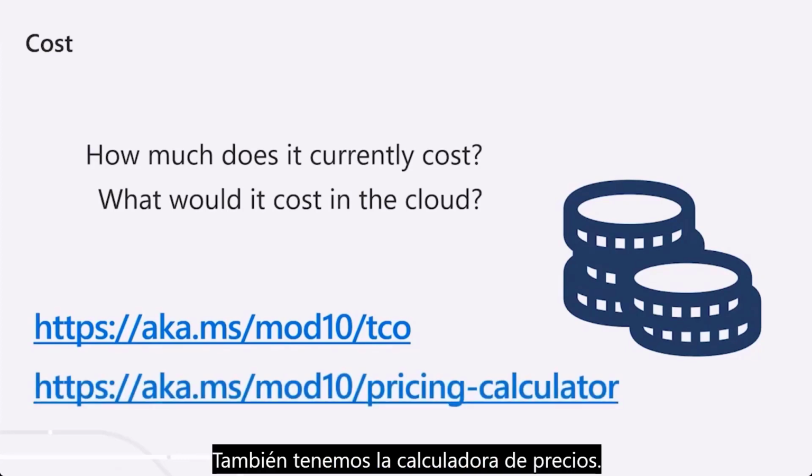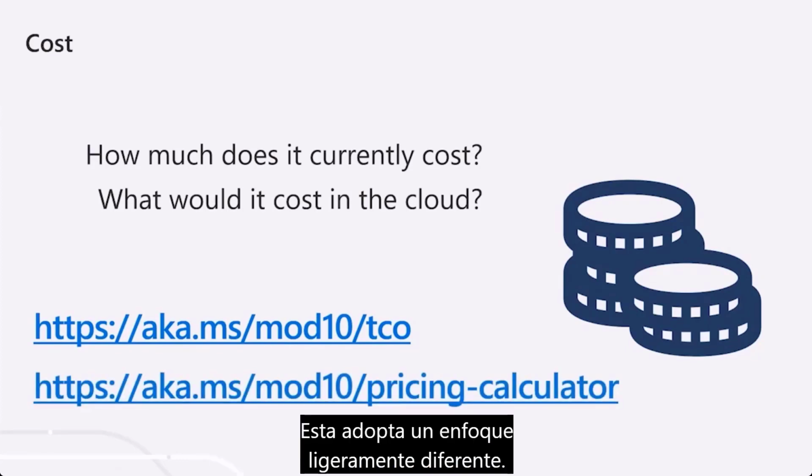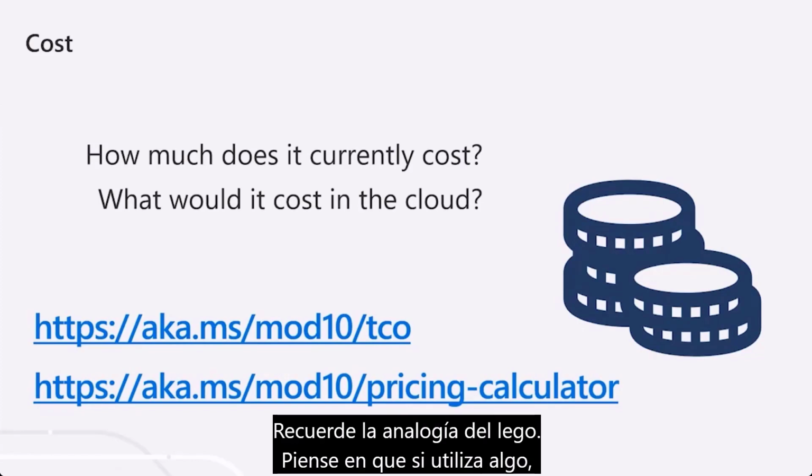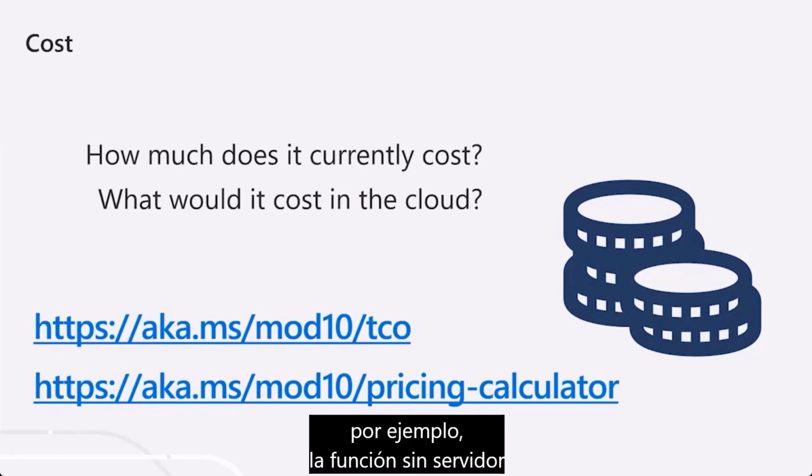We also have the pricing calculator, and the pricing calculator takes a slightly different approach. It's going to help you to build your application. You remember the Lego analogy of the beginning, and to say, all right, if you use this, for example, serverless function, and you put them in Switzerland in the data center, and you have so many calls and you have so much capacity, that's what it's going to cost you. That's an estimate, of course.